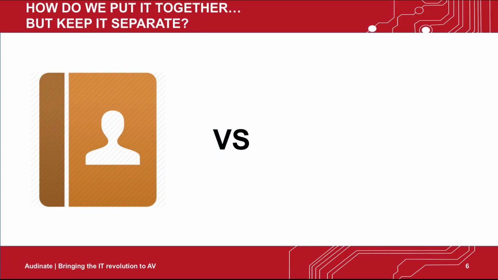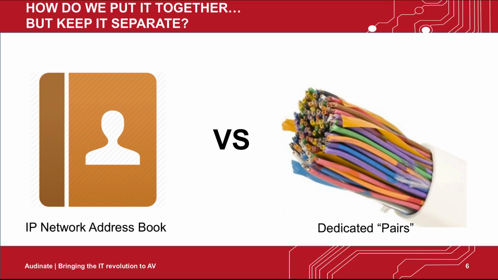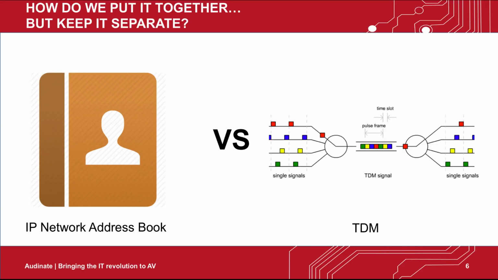To summarize, let's compare IP networks with analog and TDM. Addressing is key to IP networks. In a mail system, all sorts of things go into the mail, but they still get delivered to the correct place because of addressing. In an analog system, dedicated cable was where system traffic was on its own easily visible copper pair. Now, a TDM system multiplexes different signals together in a higher speed backplane and then demultiplexes them on the other end. As you're probably aware by now, Dante uses IP, whereas older systems used TDM.